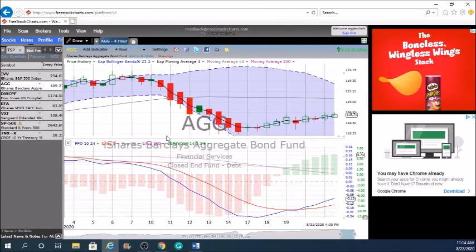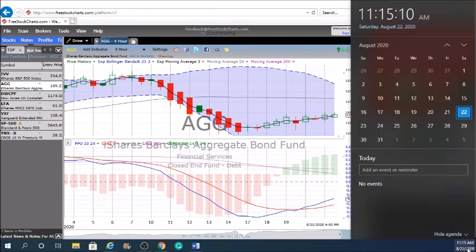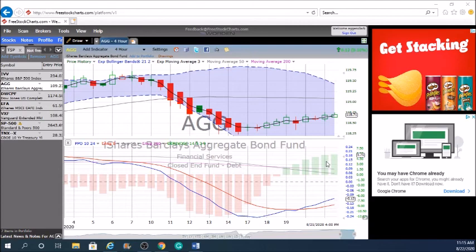4-hour charts. We are seeing things after a brutal little session here for AGG. We did see the PPO line cross again, which is good, and our moving average is doing very well. So that is good. PPO is above that moving average. Derivative oscillator is in the positive, but we've already had that since the 19th, middle of last week, so I don't know how long that rally will last. It's a very short-term rally before the long-term chart starts to pull this back down again. I would really look to those two stock funds for right now, moving forward, for AGG.